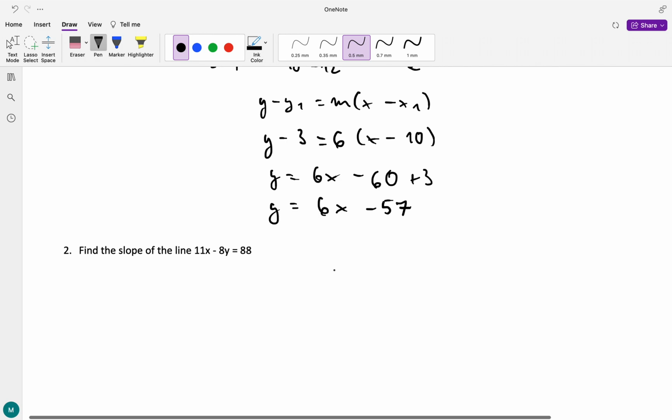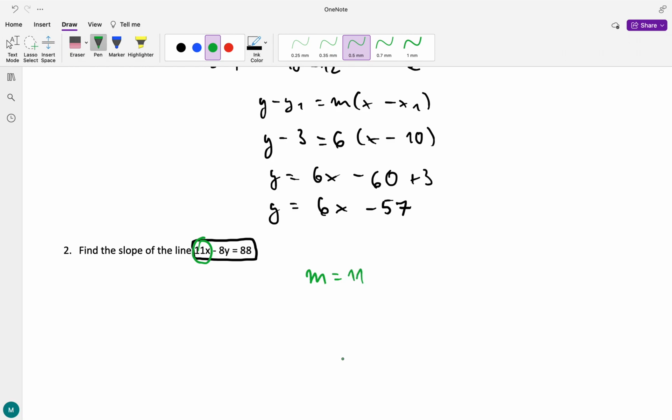Second question is somewhat tricky, right? Not because we have to find the slope. Finding the slope is very simple, but we are working with a line that is in standard form. I'm not a big fan of questions like this because they are very tricky and you can easily lose points on them. So let me explain what you have to watch out for. You can be tempted, very tempted, to just say, hey, there's 11 attached to x, slope must be 11. Well, sorry to break it down, but that's wrong, okay?